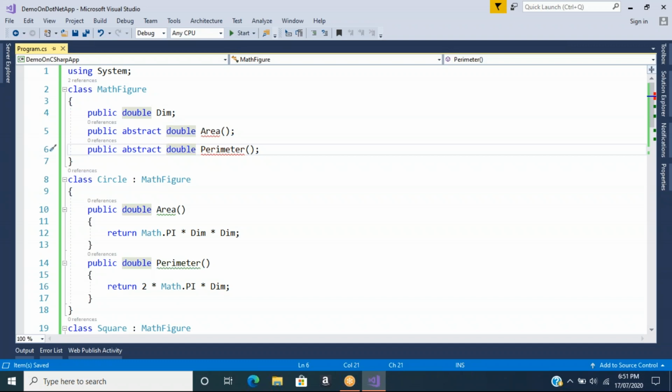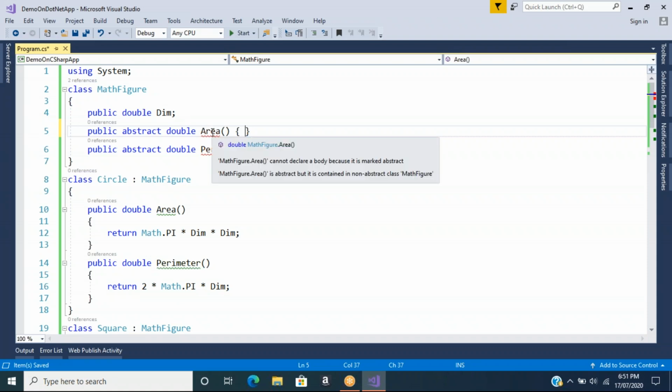Now remember, an abstract method cannot have a body. A normal method should have a body. Abstract method cannot have a body. Two comparisons are there. A normal method cannot be terminated by semicolon.